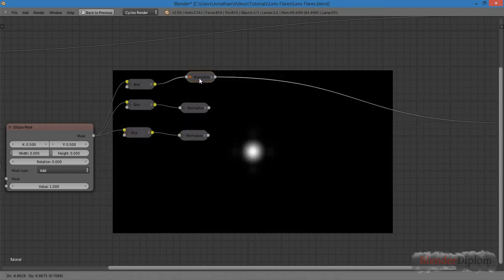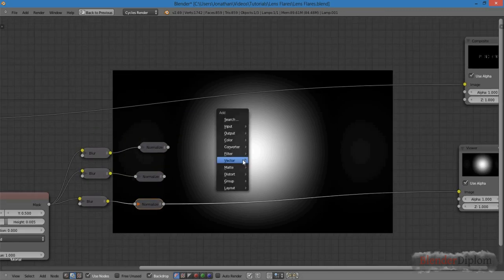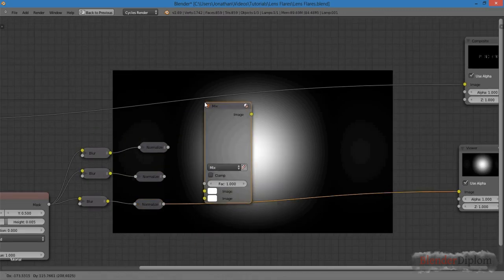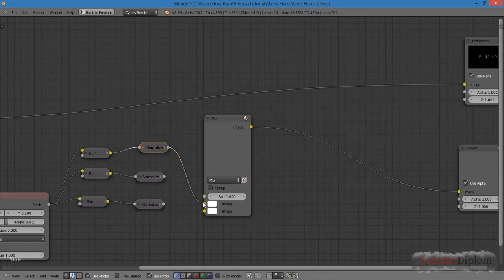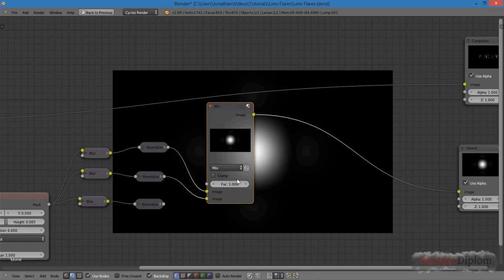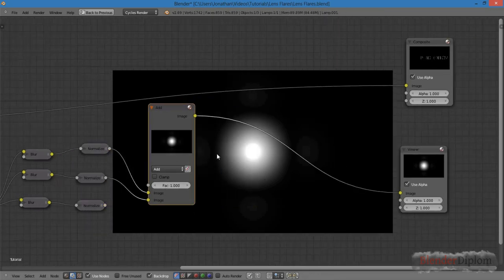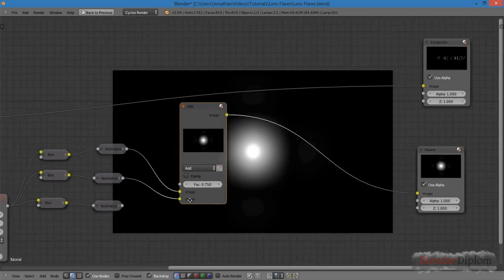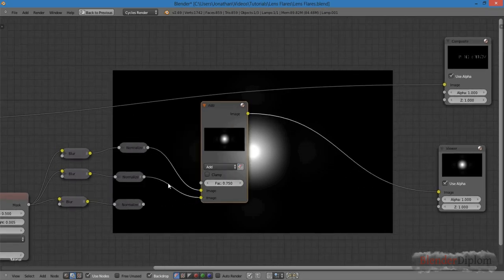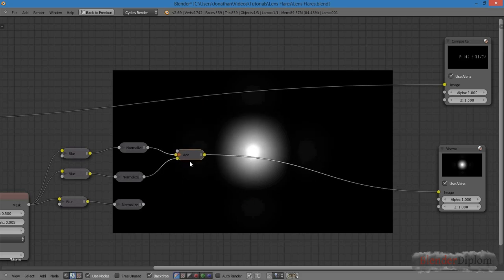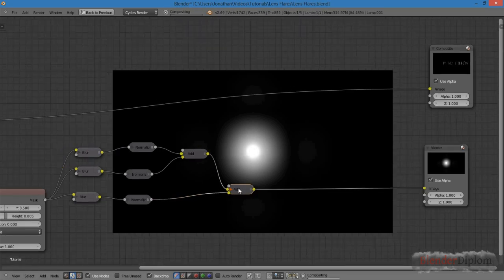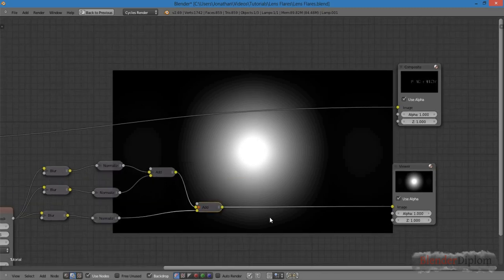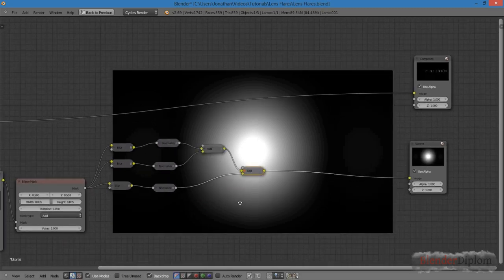Alright, so now we have our small, medium, and large blur, and now we can layer them together quite easily with a color and mix node. First, I'm going to add the top two. And now you can see it's just kind of adding them together. And you can make it as bright as you want. With the factor here, it's only going to add 75% of this second value. And likewise, I can duplicate this and add the result of that to the larger blur. And now we have a nice kind of halo fog glow effect.